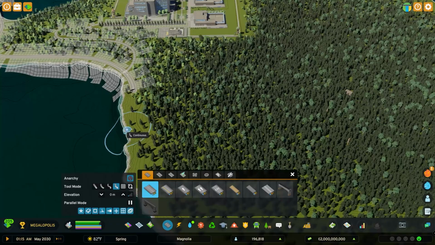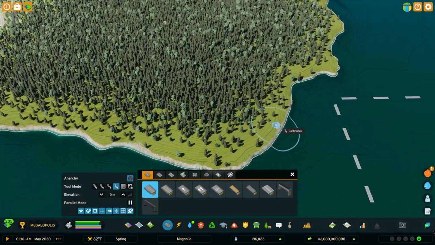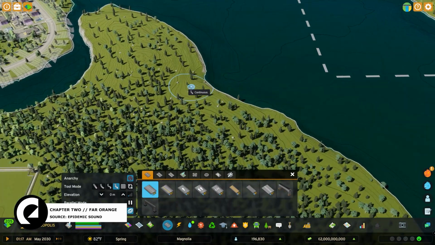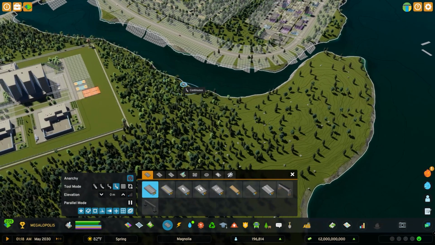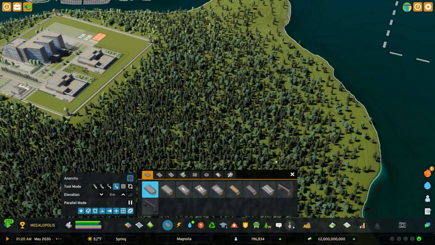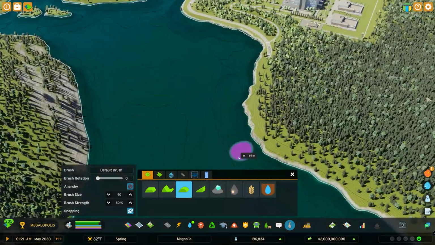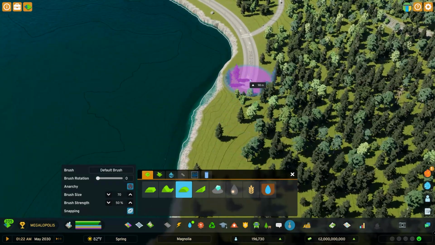So I want to continue this road all along here, and it's gonna kind of do a loop. And then it can probably connect through here. Connect into here. Let's get our leveling tool to 80. I want to shrink this.